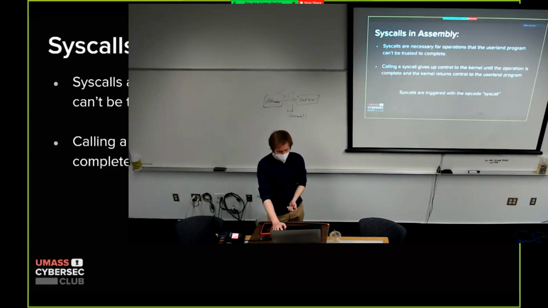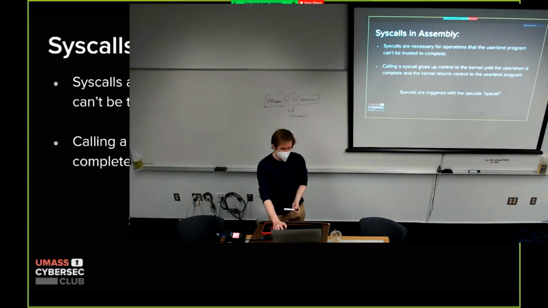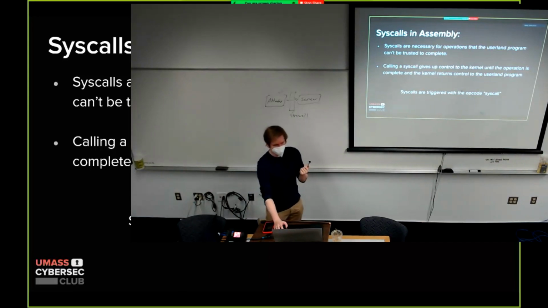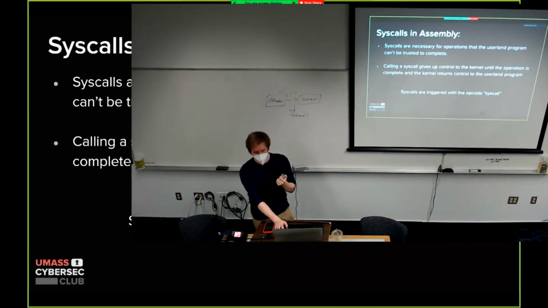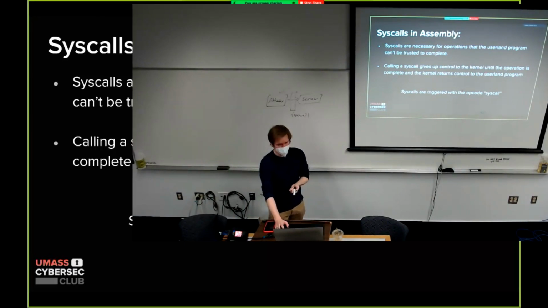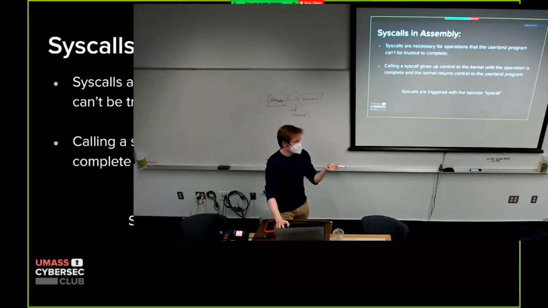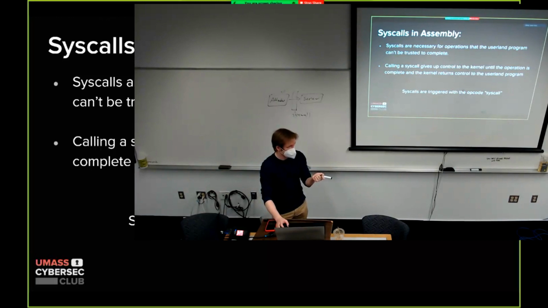Syscall is an assembly though, right? We just said operations are userland. They can't be trusted. So programs actually have memory regions for the kernel to use, but when we are running the program and running exploit scripts, we will never have access to that because the kernel has a lot of protections against it. Gilbert, do you want to speak more on that? Kernel memory protections?